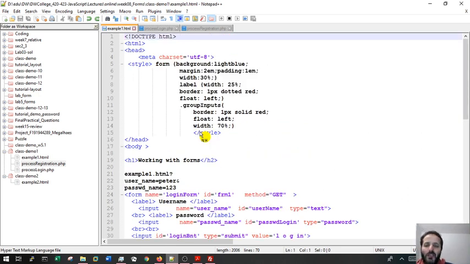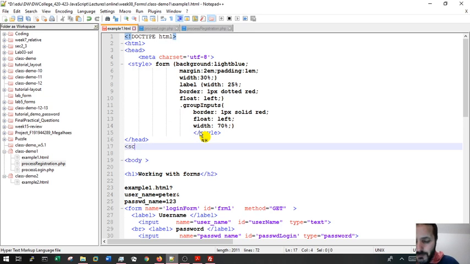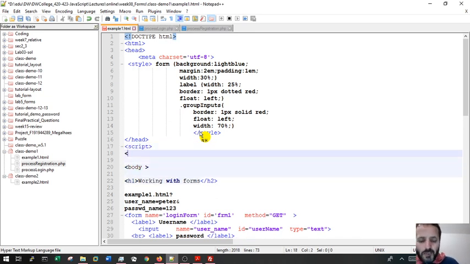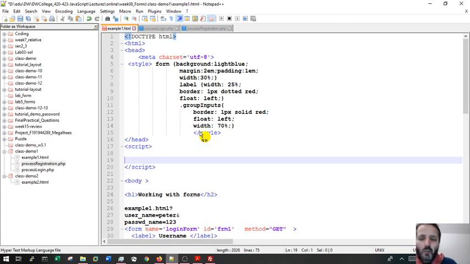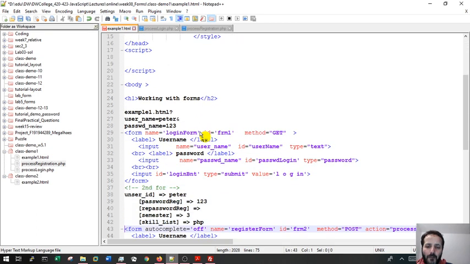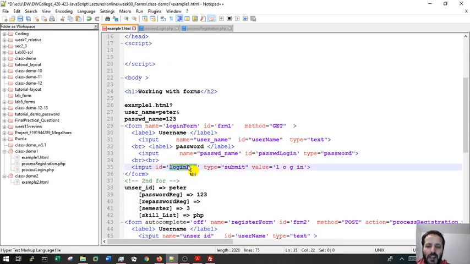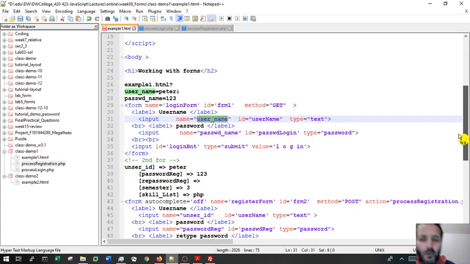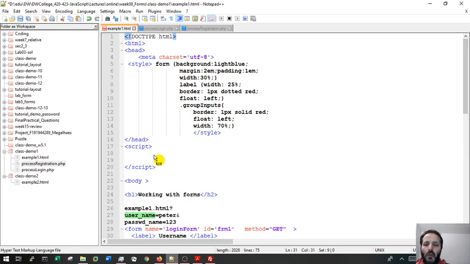Assume that I don't want the user NAS to submit the form. I'm going to write a script here. So I'm going to listen to the submission. Once this button here is clicked to submit, I'm going to go to username and check if it's NAS. If it's NAS, I'm going to prevent the form from being submitted. So what do I do? I'm going to write this prevention mechanism.